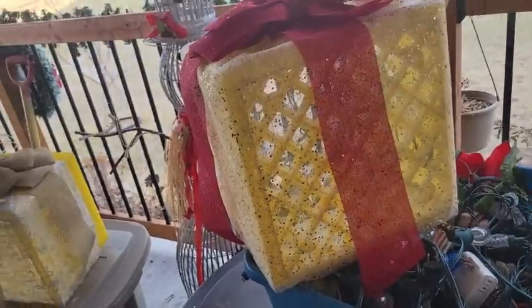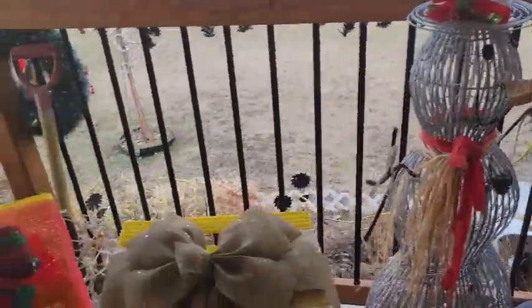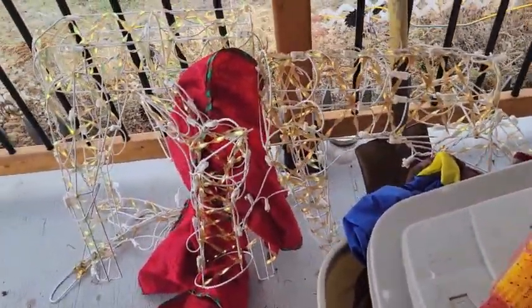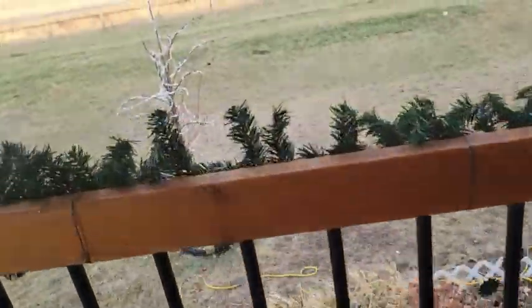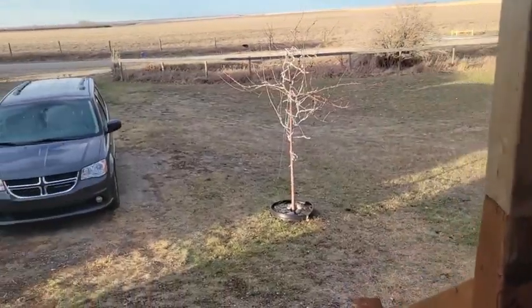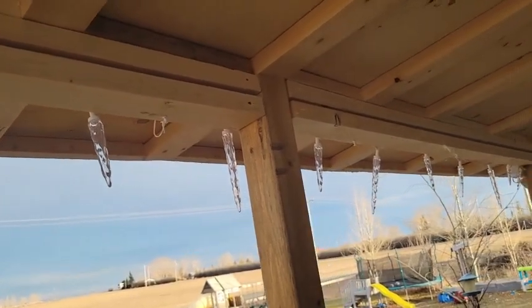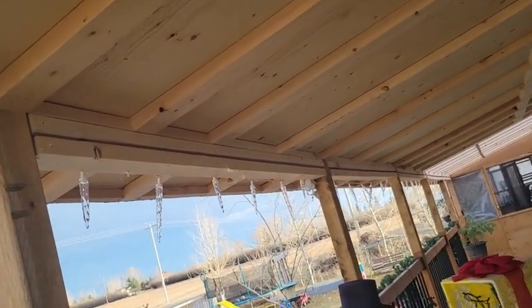There's a light inside. I'm still gonna put my snowman in the yard, and my reindeer. It's all messed up, but my trees are done. A lot of trees. It's like a meteorite light, so I hope it looks good at night.